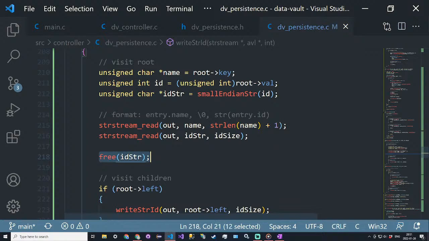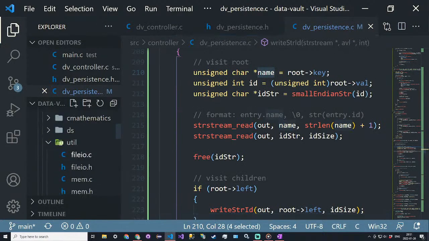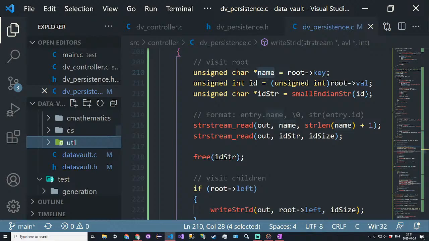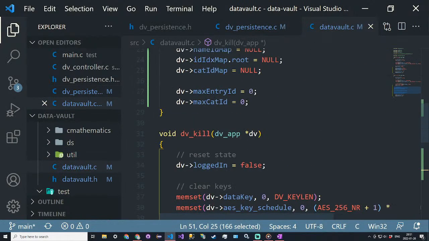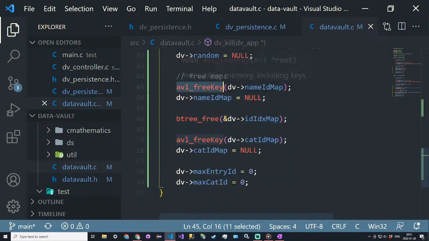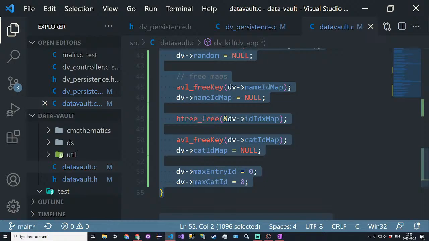And once again, we're being careful not to free the name because we want that in the tree. The freeing of all these names takes place in, if you guys remember, dataVault.c right here. Kill. In free key, we free all the keys of name ID map like that.